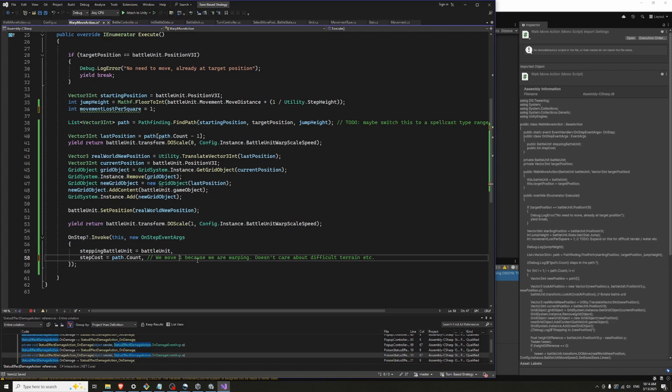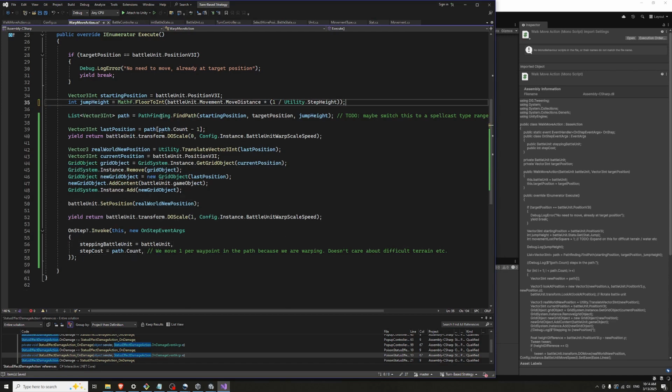We move one per waypoint in the path because we're warping. Don't care about that. And that means I can get rid of this.